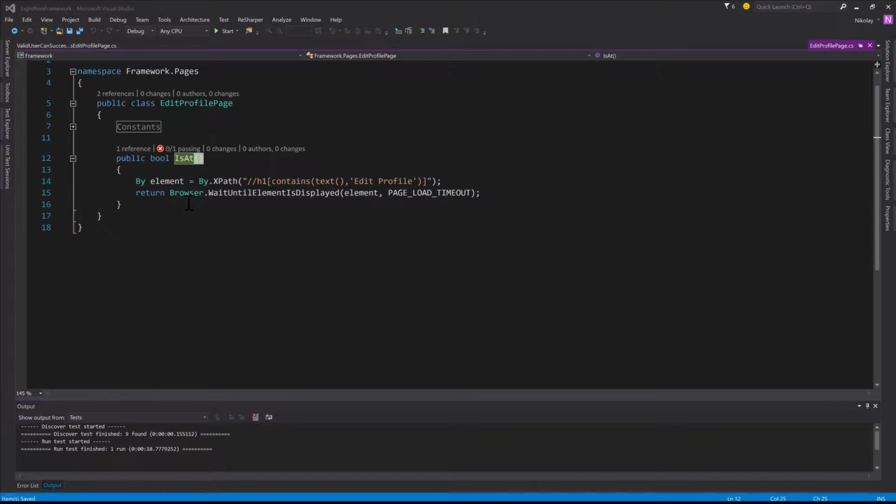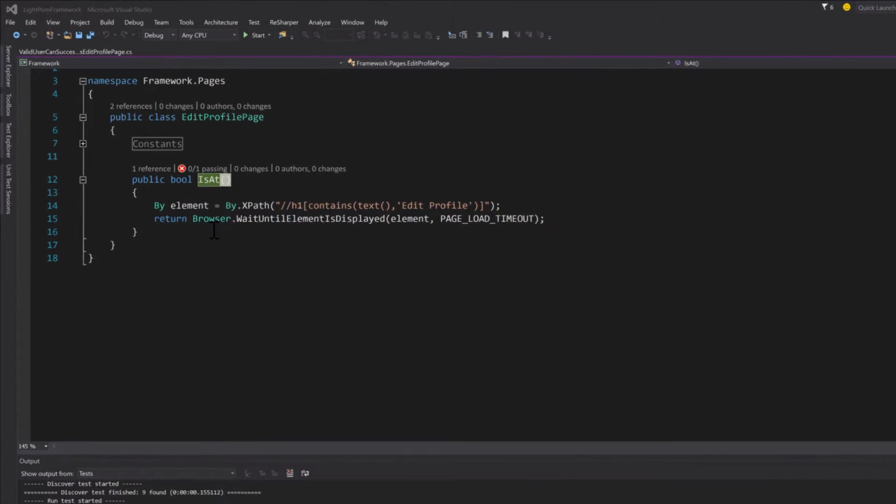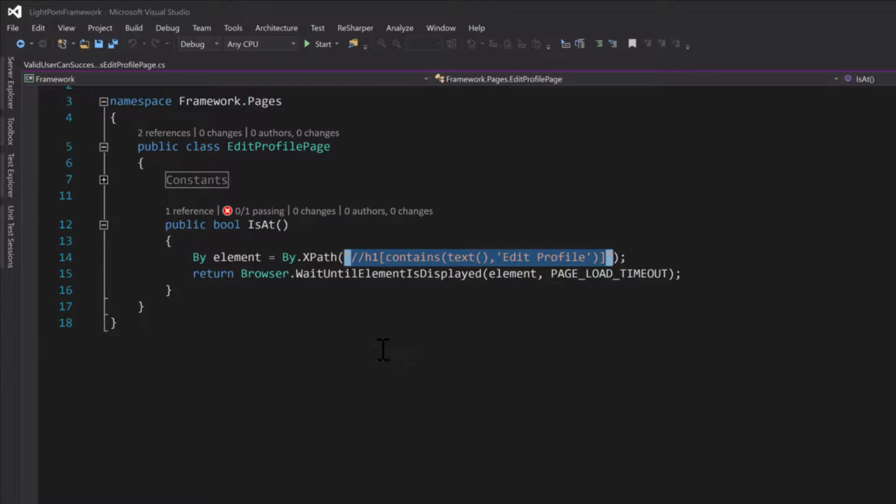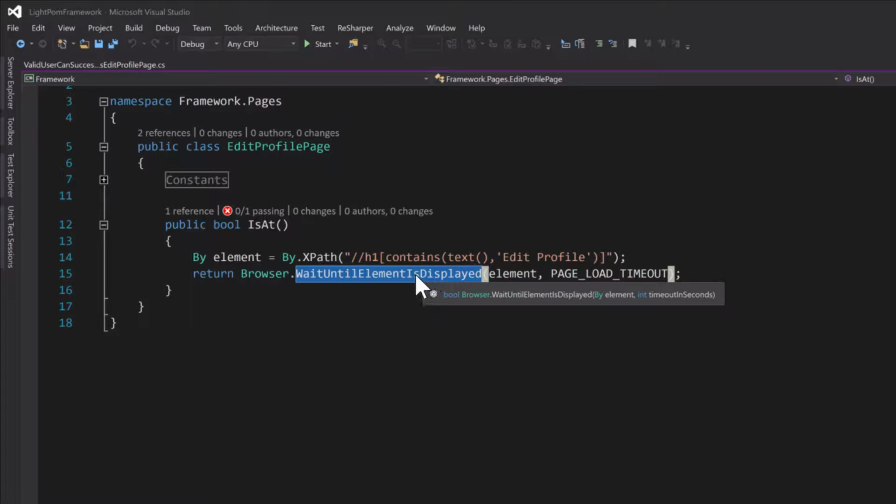So when trying to debug our application, we have to think very logically. And I can see three possible problems with this scenario. Number one is our XPath identifier is broken, and therefore this method right here does not return the appropriate result. Number two is that this method is actually broken: wait until element is displayed. Therefore, it returns an improper result. And possible problem number three is something else that we just do not see right now. So let's try and resolve each of those problems one by one to narrow it down.